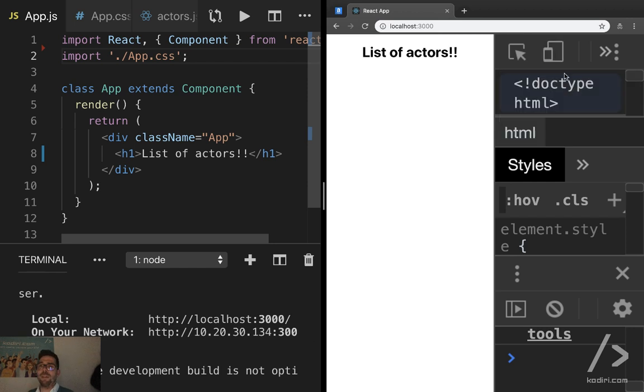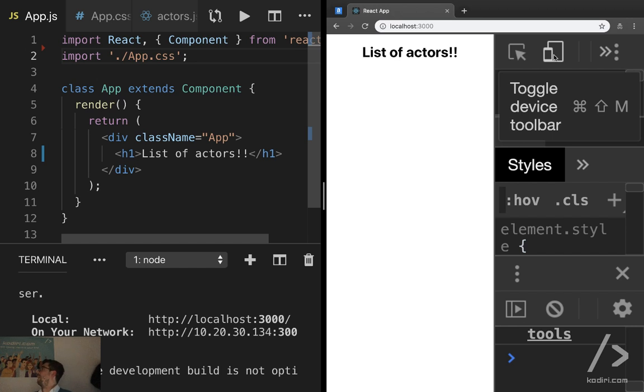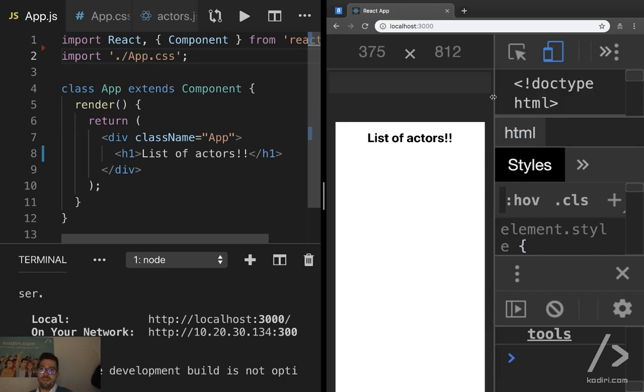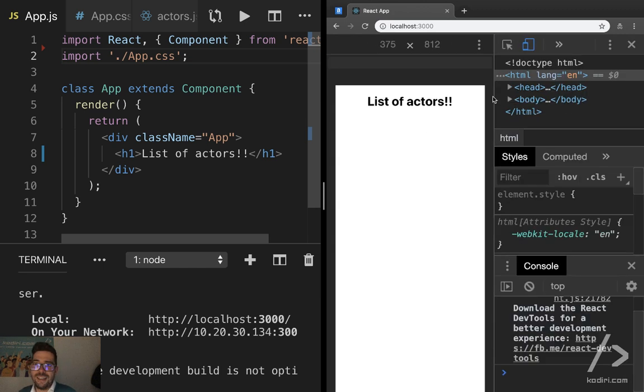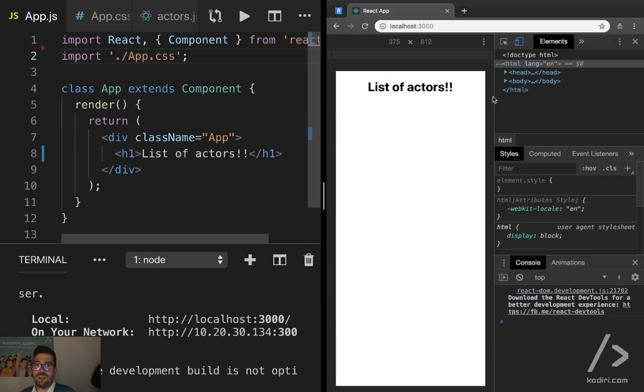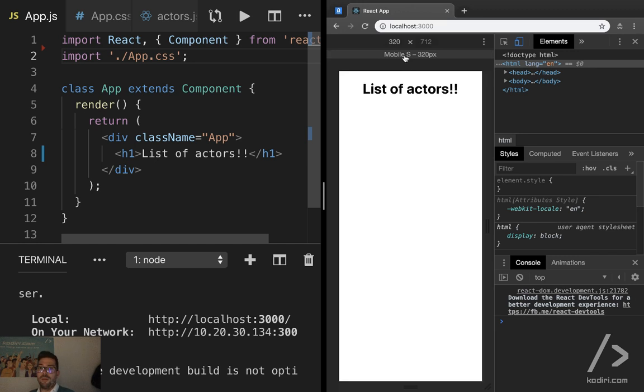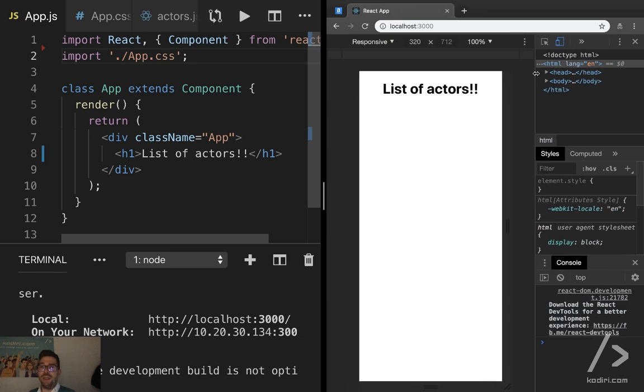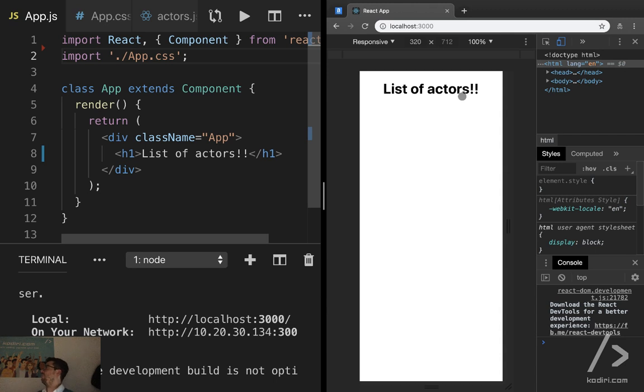If you press on that button, what's that button? Toggle device toolbar. If you click here, and I zoom out a bit, yeah. So now, essentially, even though it may not feel obvious, on top, somewhere, and I'll find it. Here you go. If the resolution is very small, it's not even visible. So you need to have some decent resolution.